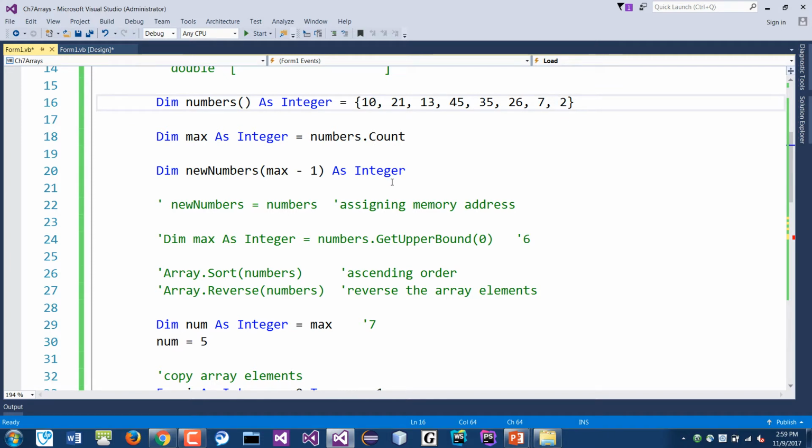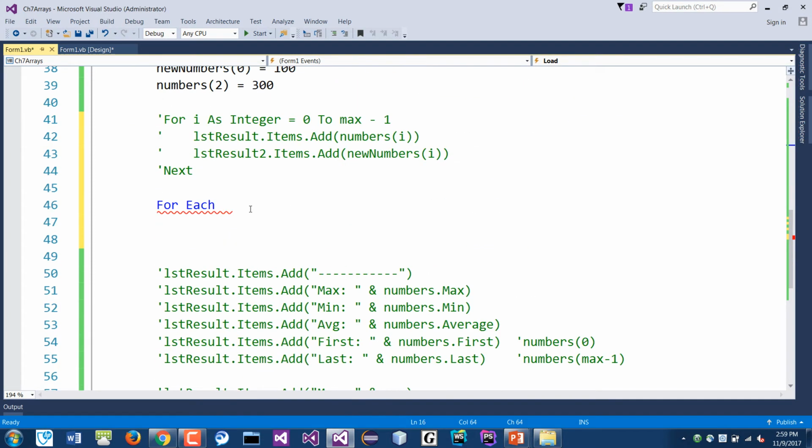So you can put a variable name here. This is the variable name for each single element. If you know that it's a list of numbers, you can say for each number. And you can also specify the data type, because the array is of integer type.